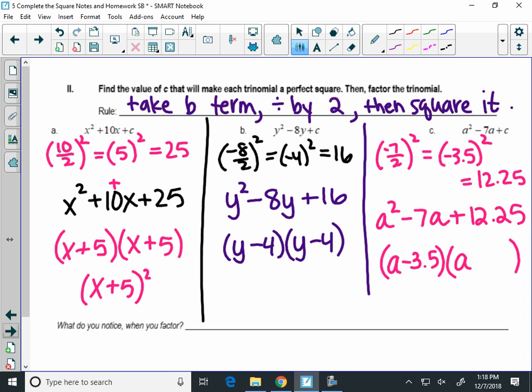-3.5. Well, how'd you get -3.5? Yeah, because these numbers that are in your factored form, that is always half of the middle number that you took every single time. The way you get the factored form is by taking half of the middle number. So that's the one thing on that line on the bottom. One thing we take away here.